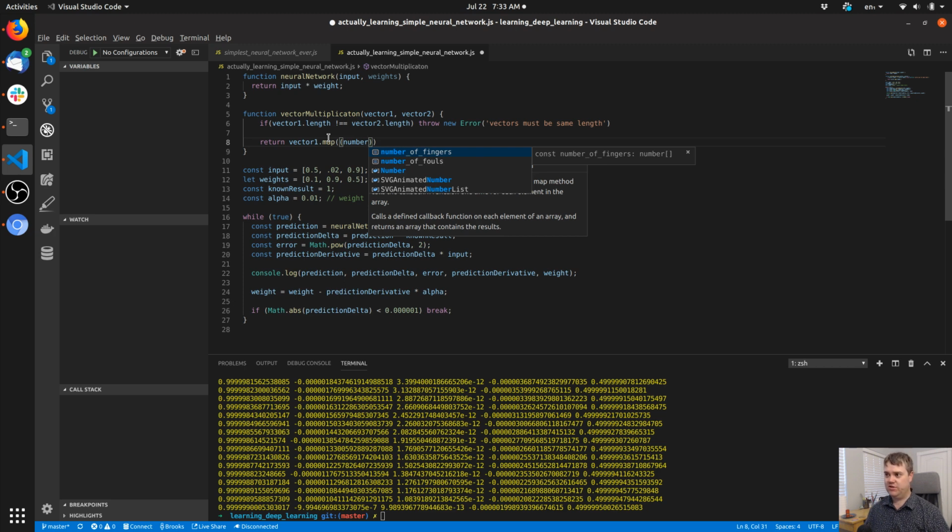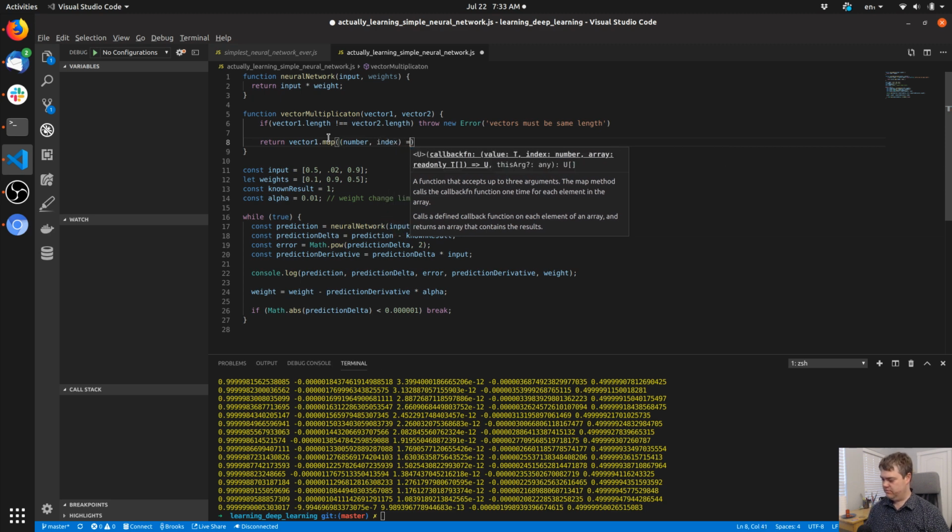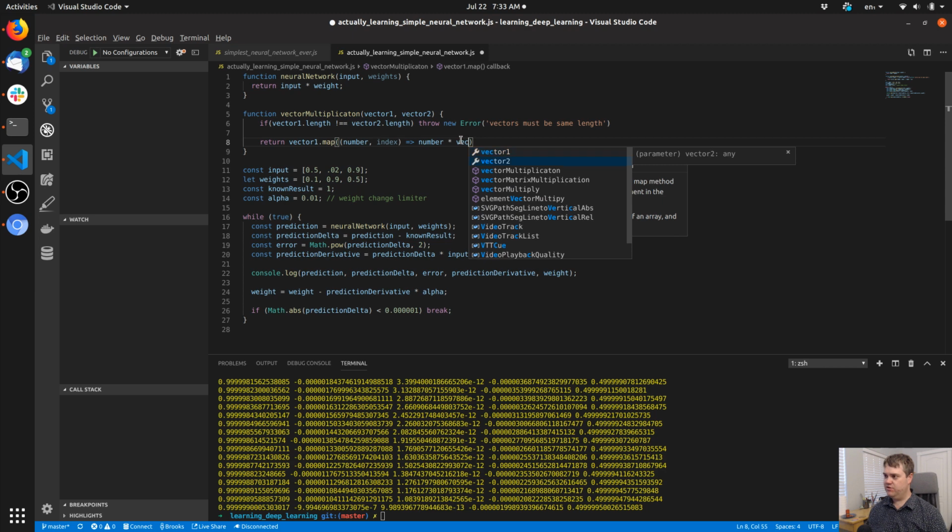We just know the numbers. And we're going to get the index. And we want to return this number multiplied by the vector of this one. So it's going to be the number times vector 2 of index.